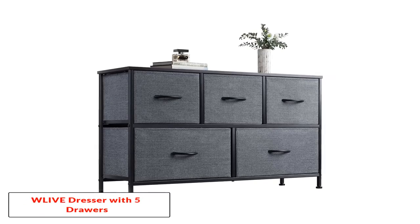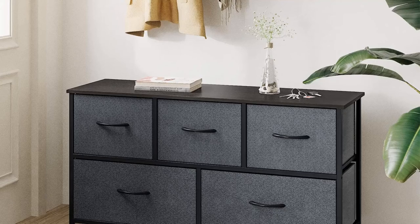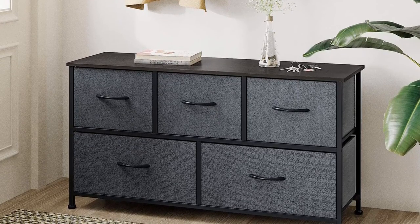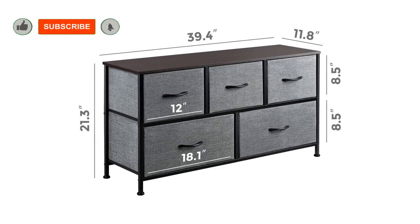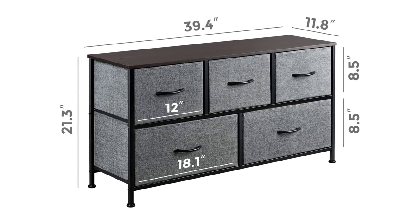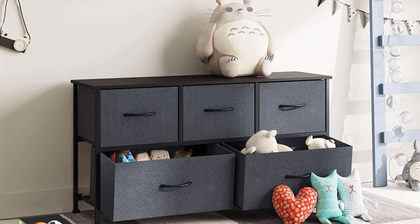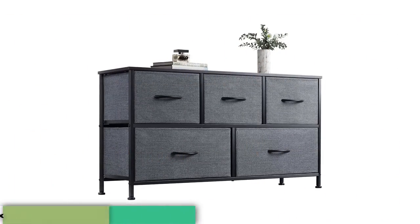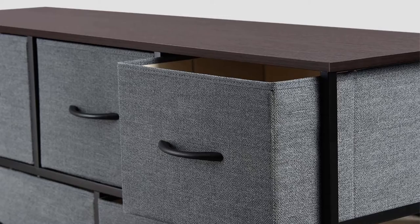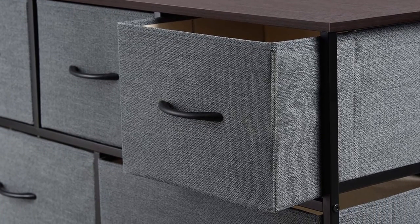Number 5: Wolf Dresser with 5 Drawers. The Wolf dresser with five drawers is great for storage rooms, bedrooms, nurseries, dens, and entryways. The drawers are excellent for organizing your clothes, blankets, scarves, socks, and other accessories. The wood top provides a hard surface for displaying lights, clocks, books, and glasses. The solid steel frame and water-resistant wood top offer stable support and guarantee long-term use. The non-woven fabric drawers are easy to clean and feature five removable, foldable drawers. A simple pull handle makes opening and closing easy, and four adjustable plastic feet protect your floor from scratches.